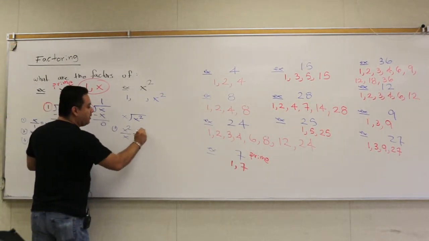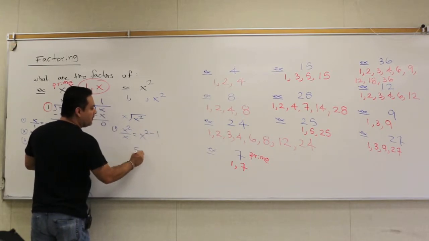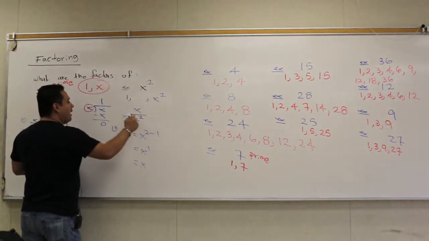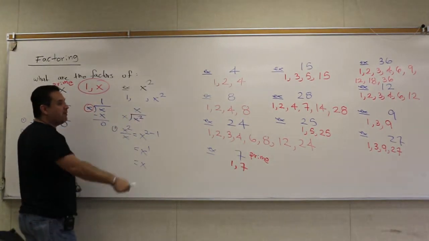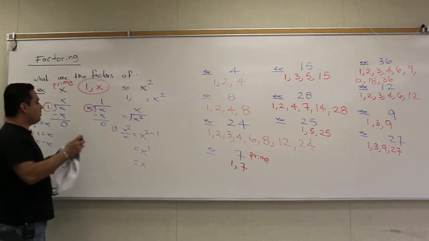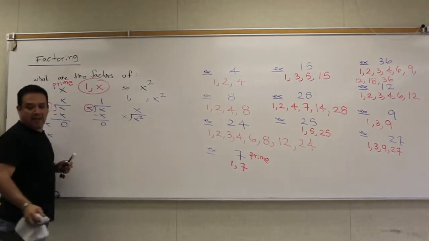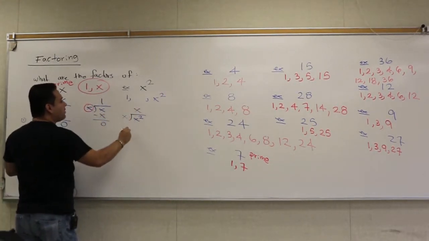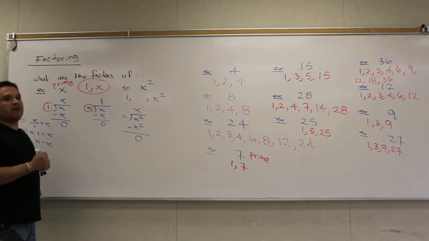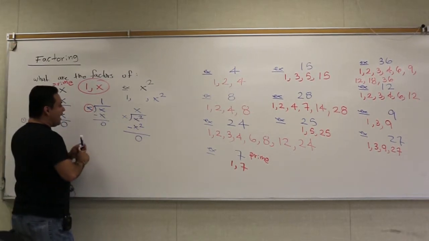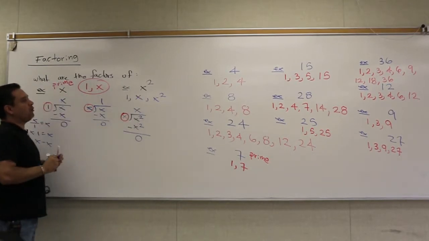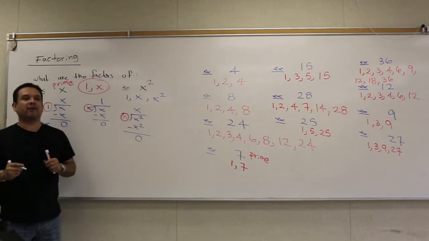Isn't that x to the, okay, 2 minus 1 is what? x to the first power, which is just what? x. So I know x goes into x squared how many times? x. Isn't that the division you guys worked on in that sheet? So step 2, remember that process was x times x, which is x squared. You're going to subtract. You get a what? 0 remainder. So what do we just discover? That x is a factor of what? x squared. You guys okay with this? Do we have to check 1 and x squared? Or are you guys okay with that?